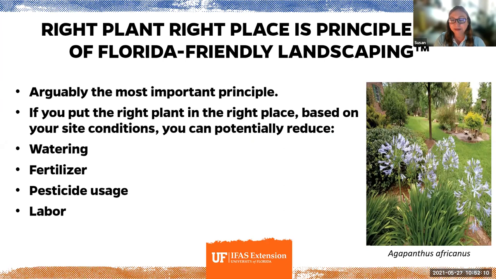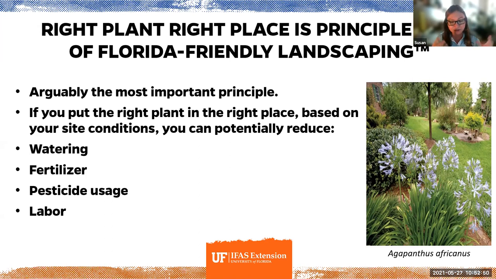And right plant, right place, you'll recognize this if you've ever put the wrong plant in the wrong place. It pretty much tells you immediately that it's very unhappy. So if you plant a plant that really needs a moist, shady location with acidic soil in a full sun location, that plant is going to be very unhappy. You're going to end up having to water that plant every day just to try to create the kind of atmosphere that plant really wants to be in. So obviously that's not good.